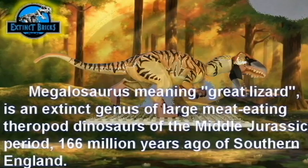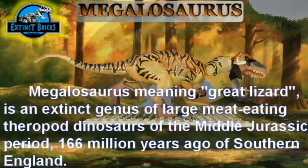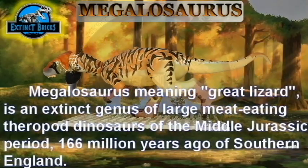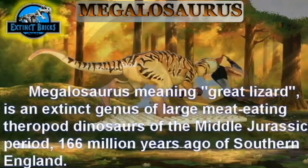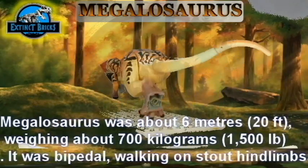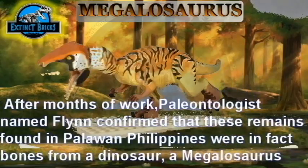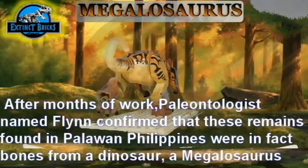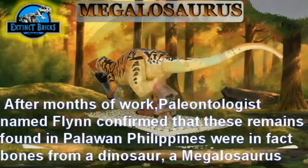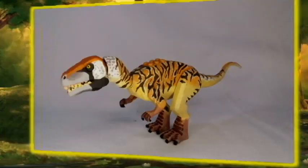Okay, so the name Megalosaurus actually means great lizard. It is an extinct genus of large meat-eating theropod dinosaurs of the Middle Jurassic period around 166 million years ago that lived in southern England. Megalosaurus was about 6 meters long and weighed about 700 kilograms. It was a bipedal dinosaur. After 6 months of work, paleontologist John Flynn confirmed that these remains found in Palawan, Philippines were in fact a Megalosaurus.